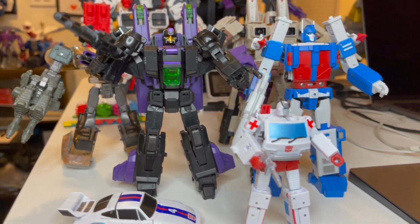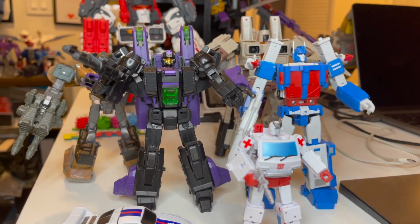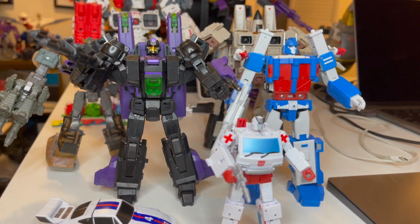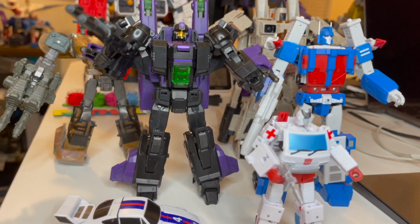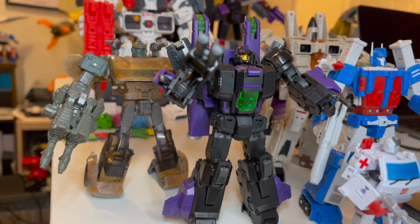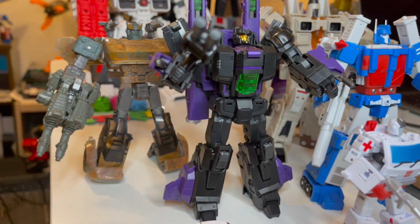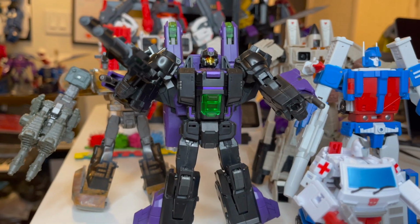He is just a little bit shorter than Ultra Magnus, and this is the cost performance Ultra Magnus, supposedly a larger one, a little bit larger than Magic Square. So if that's right, that's why he's taller. And then over here we got some of the Hasbro regular characters. We got Sandstorm, and we got, I forgot his name, the Sparkless Bot, that's his name, yep. And so we've got a couple back there.